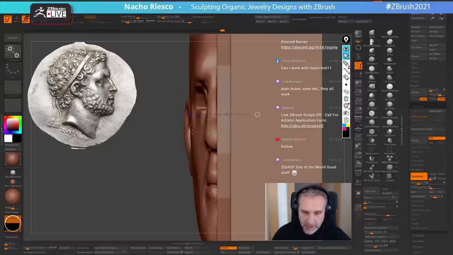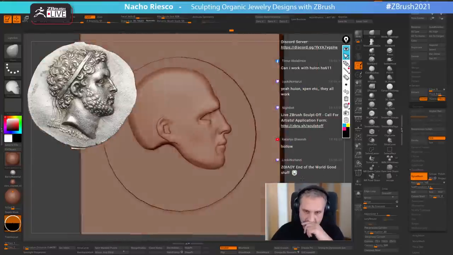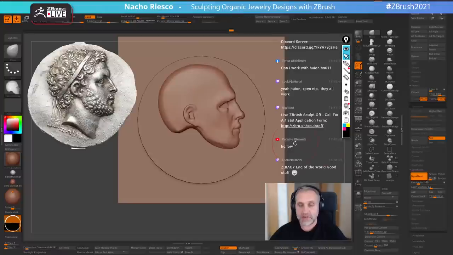Now from this point to this point, remember that it's very important, the starting point, the point where you start dragging the line, is going to be the anchor point. So nothing is going to happen behind, in this case, on this area of the transpose line. So I'm going to squeeze this, and now squeeze this, and here a squeeze, and now squeeze this. So now I think that we are there. This is going to be the starting point. Let's save this.